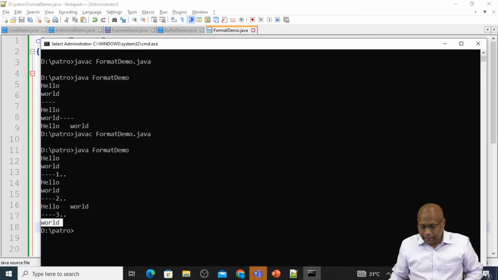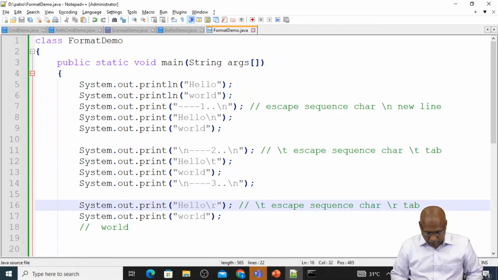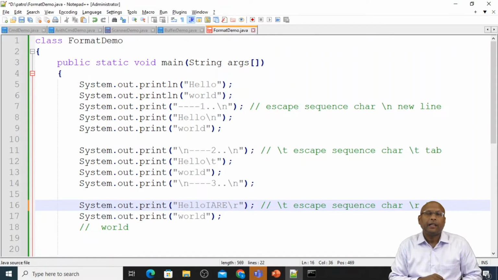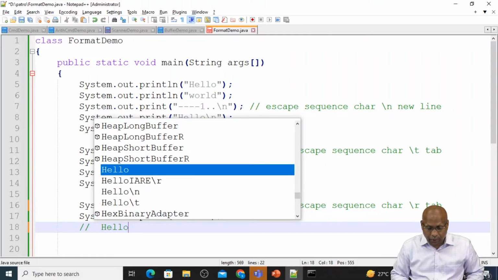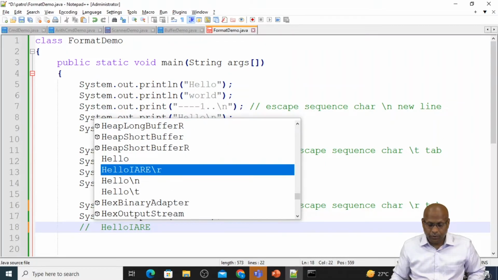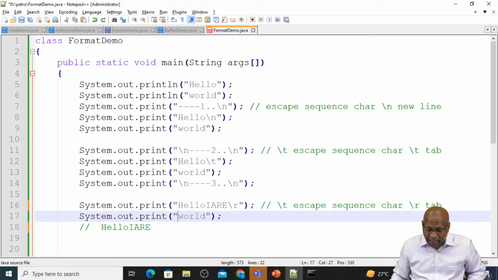Fine. For example, I may write hello IARE. Now here what will happen? Initially, hello IARE is printed, no doubt, because of this statement. Now, because of this backslash r, what happened? The control comes to the beginning.